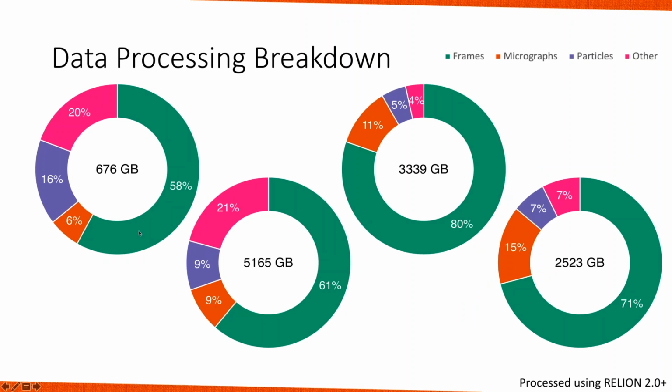What this slide shows is a pie chart of four users at TSRI, and these are their data fingerprints, right? I've said their data footprint before because that's just how much they use. Their fingerprint is how much they make. I can look at this, and moving forward, I kind of have a metric for seeing how my users process their data.